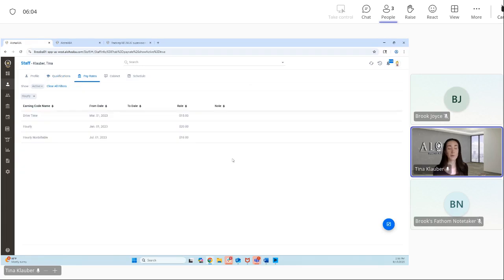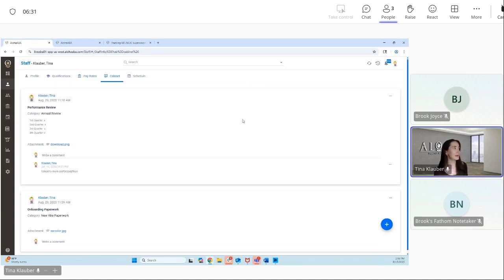You also have a pay rates area. This is your first step in getting us towards a payroll report. So in your pay rates, you can put in hourly rates, salaried rates. If you have multiple hourly rates, like we're seeing here as an example, you can title those how you wish. If someone gets a pay raise, you can always add that in and activate it for a certain date. This, again, is that first step in getting us towards a payroll report. We're going to see how this carries into our scheduled appointments when we get into the calendar.